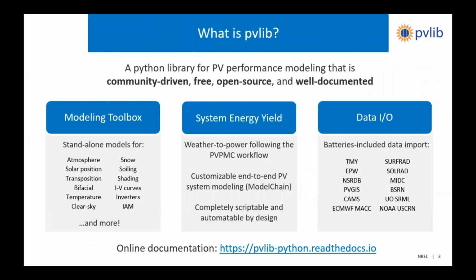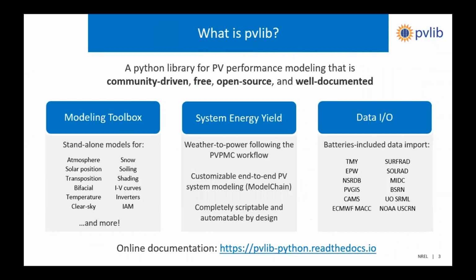So probably many of you are already familiar with PVLib. If you'll indulge me, I might ask you guys to raise your hands if you or somebody you know uses PVLib in your work. Okay, so basically everybody. That's great to see. For those of you who haven't, probably you should be, but the one sentence description here is that it's a Python library for PV performance modeling that is community driven, free and open source, and well documented. And so it's kind of living in a similar world to tools like SAM and PVSYST, but it is also fairly different from those tools, as I'll talk a little bit more about in a minute.